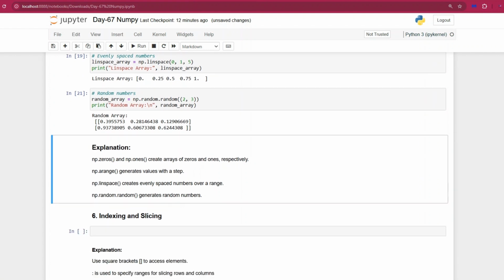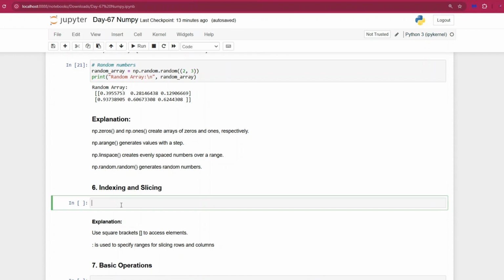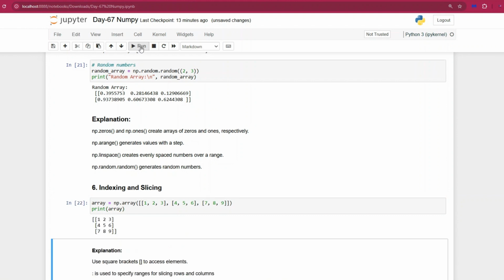The other thing that you might want to do is indexing and slicing. If you have an array and you want to access a row, a particular column, or a particular element in that array, that's what you would do with indexing and slicing. So this is my array. This is my 3 by 3 array, and then when I run this, we have our three-dimensional array. And then if I want to extract the element at 1 by 2, so I want to get the array by that, let's access the element.